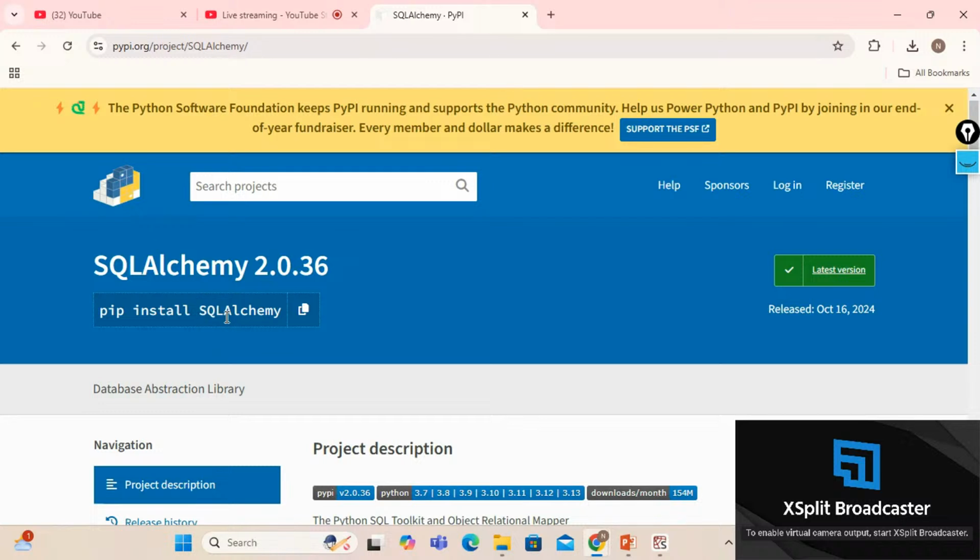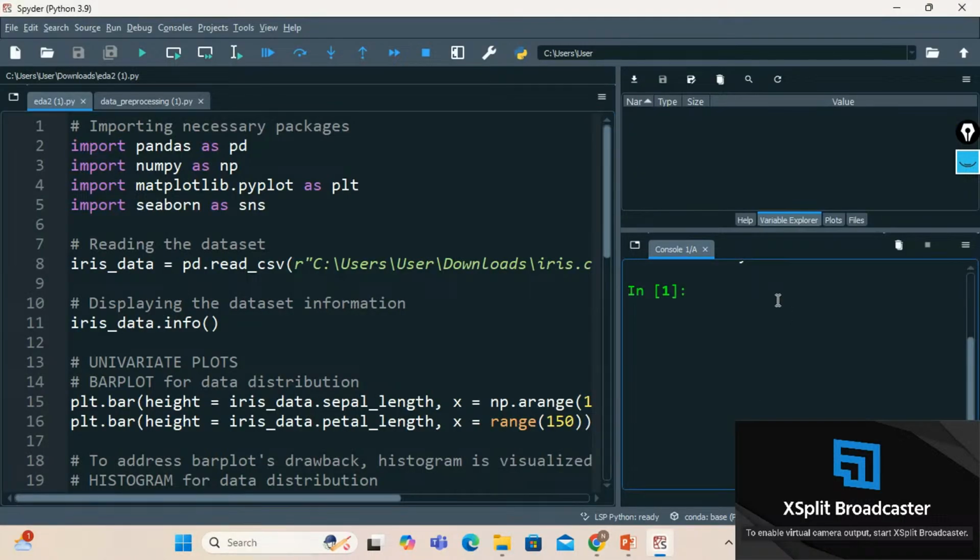When you try to execute that command, you'll get errors. When you get an error, you'll again start thinking, I have used the right syntax, so why am I getting an error? Because Python is case sensitive and it does not execute that command. So from here, you copy that command, go to the IDE, keep it in the console or whatever it might be, depending on the IDE, and click on enter.